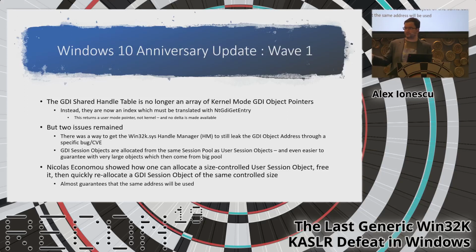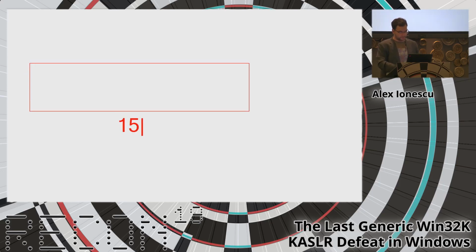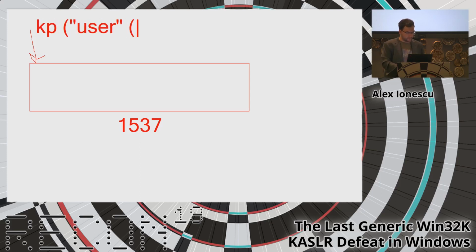And we did nothing for user objects, which are the window manager objects. We fixed the GDI side, we didn't fix the user side. And since they both come from the same kernel mode heap, and the kernel mode heap obviously uses, like most heaps, an algorithm that says, if you're allocating 37 bytes, I'll find the last free 37 byte slot I had. You basically get reuse issues, where you can come in and allocate a 1,537 byte user object, leak its pointer because user object pointers are still being leaked. So now you have the kernel pointer to a user object, aka window manager object.